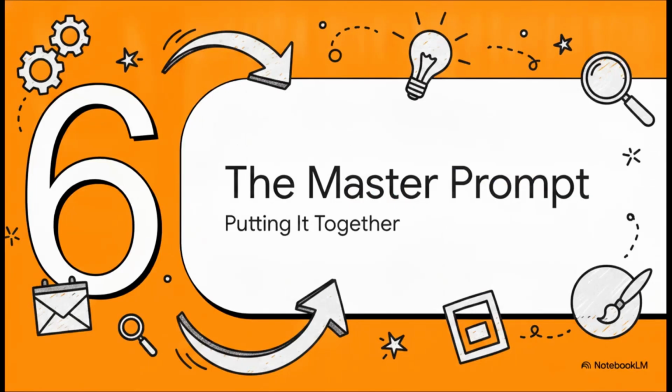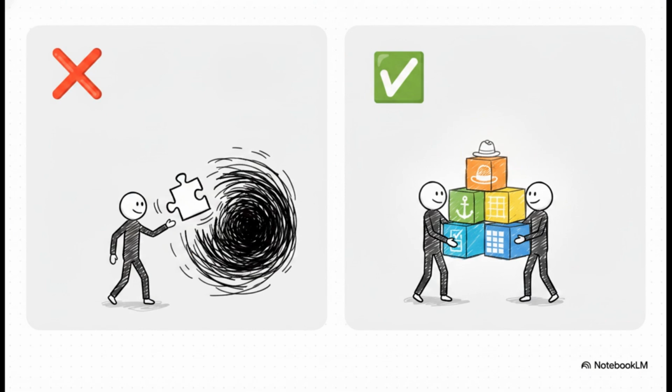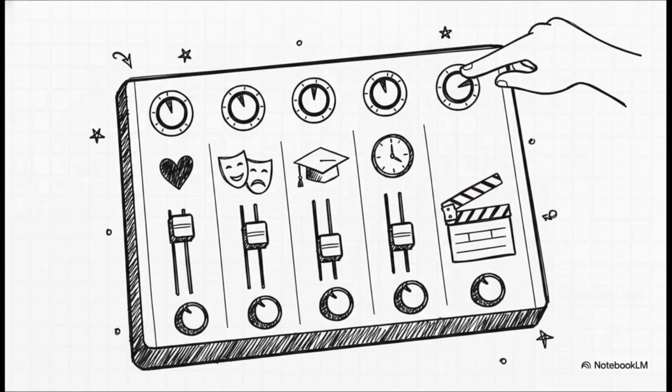Now for the fun part, building the master prompt. This is where the magic really happens. A beginner just drops a basic task and kind of hopes for the best. But an expert layers task, context, format, and role all together, ensuring a wildly superior, ready-to-use result. By combining all 4 core components, we are taking total control over the machine's output. Let's actually look at the ultimate script writing prompt from our source material.